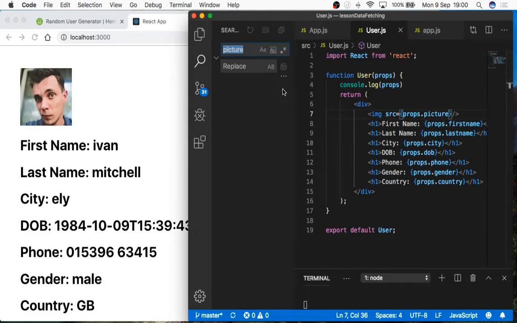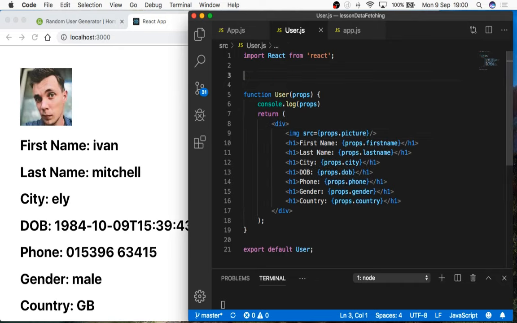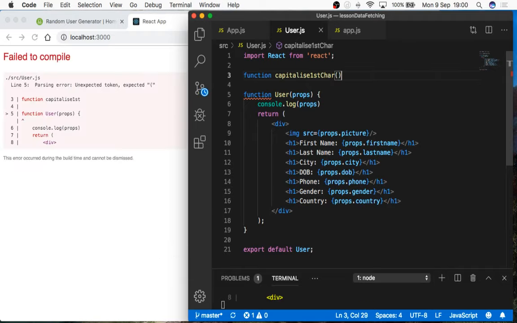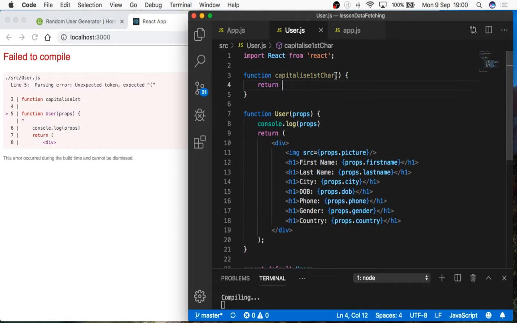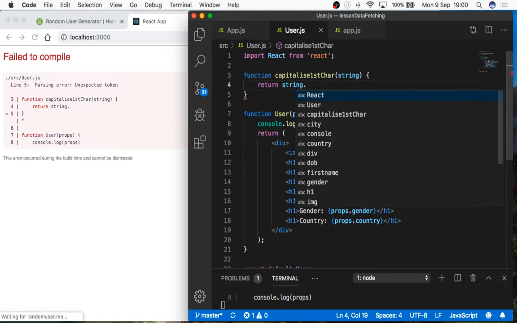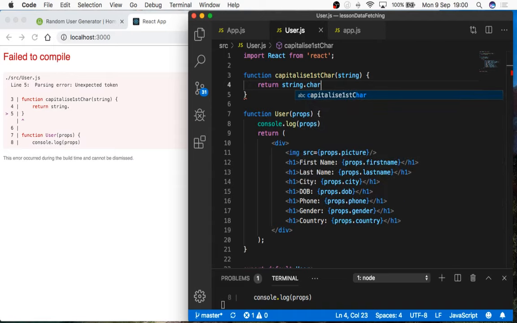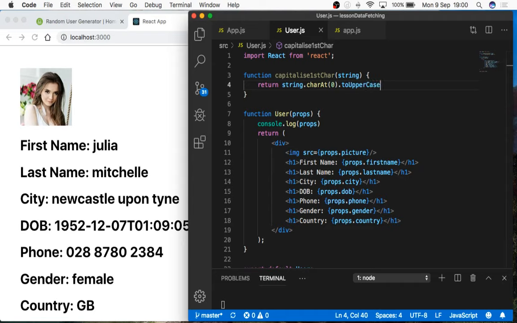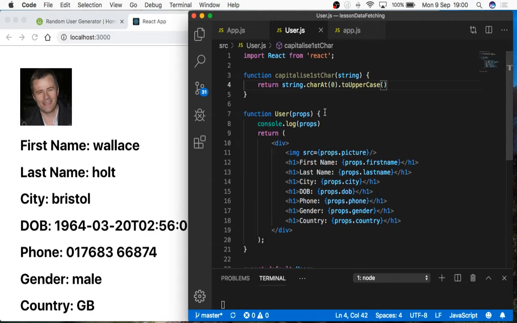All right, let's go away. That's it. So like I said, I can create another function. Let's just say capitalize first, I don't know, character. And let's give it the argument string. Right. Any ideas? Yeah, but I want the first character. So I use this method called charAt, 0, toUpperCase. So well done, Sumi. Now, next one. That will give me only the first letter in capital.